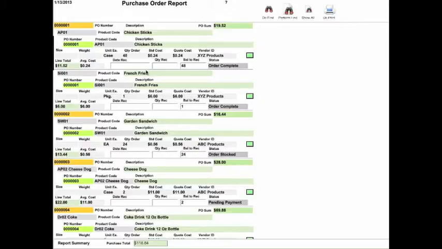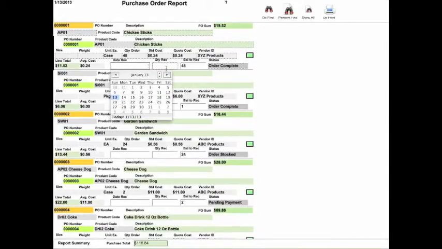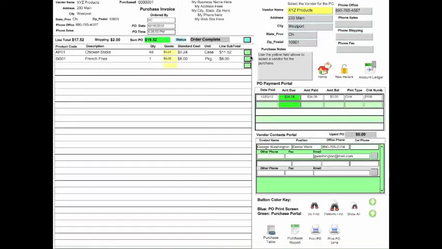When you receive the purchase items, you can come into this screen and put the date that they were received, the quantity that was received, and it'll automatically calculate the balance that was owed. If you had an RMA for missing or damaged items, you would subsequently put an RMA in to cover the cost and value of the items that's missing. Let's go back to the orders record.